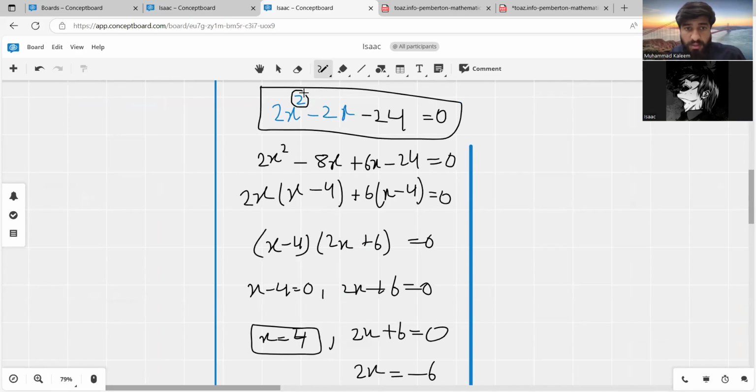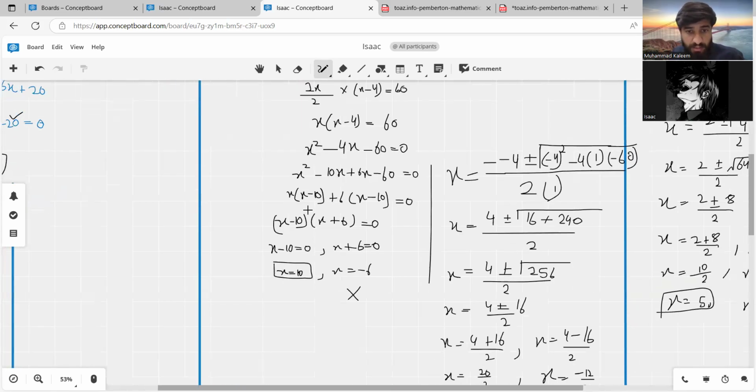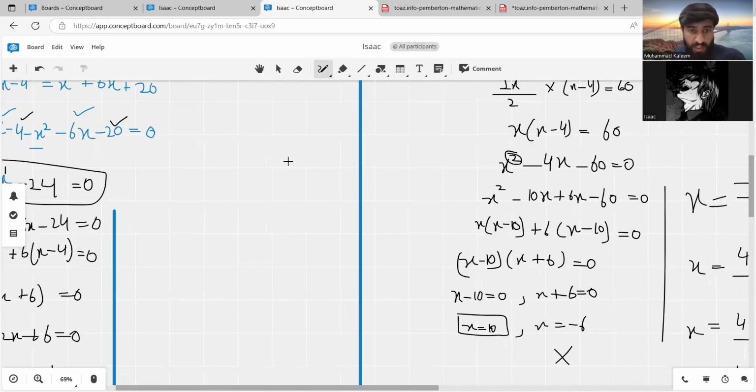What's the highest exponent? The highest exponent is 2. This is also an exponent, it's 1, but we have to check the highest exponent, which is 2. Even in this case, what's the highest exponent? 2. If we have a highest exponent of more than 2, that will not be a quadratic. If we have a highest exponent of exactly 2, that will be a quadratic equation. Even this one is a quadratic equation. If I write x square minus 5 is equal to 0, this is a quadratic equation. x square is equal to 9, this is a quadratic equation.